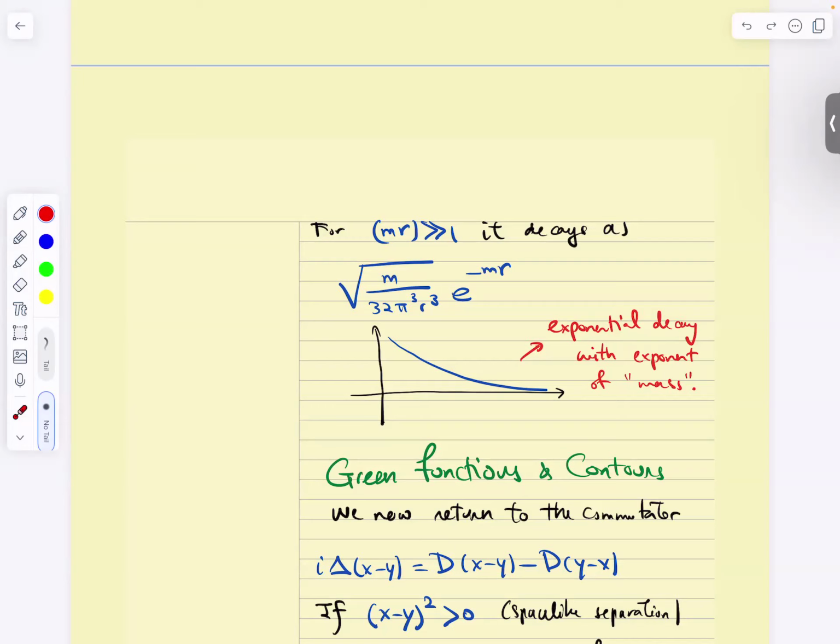So when there is no m, what is the behavior? What can it be? Said differently, could you have guessed square root of m over r cubed, e to the minus mr, from basic physics? You could have guessed that. Could you have guessed the other part? The answer is yes. Because of physics, you should be able to come up with these, or carry these intuitions around.